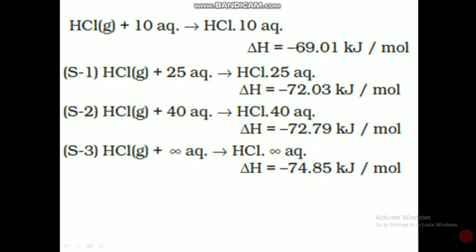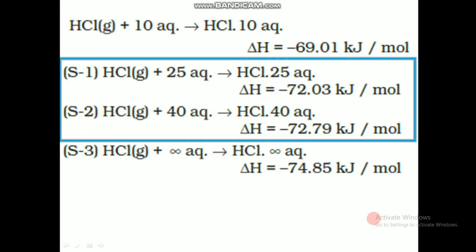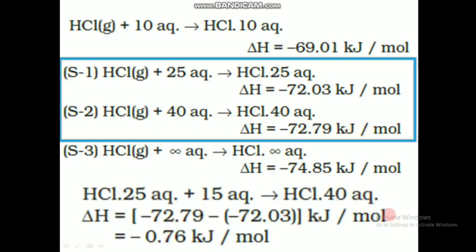And if we want to find the enthalpy of dilution, for example if we consider these two and want to find the enthalpy difference between them, then we will get the enthalpy of dilution. So the enthalpy of dilution we get from the difference between these two. When we subtract one from the other, we get a particular amount of enthalpy, and that will be the enthalpy of dilution for this particular change. So that is the enthalpy of dilution. One value minus the other gives the enthalpy change between them, and that is the enthalpy of dilution of that particular change.